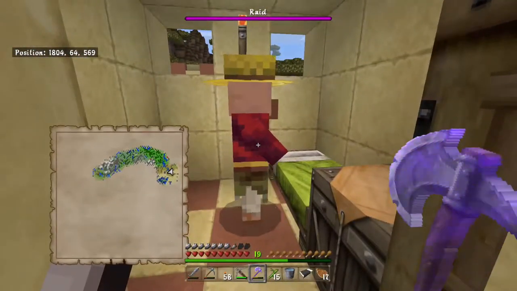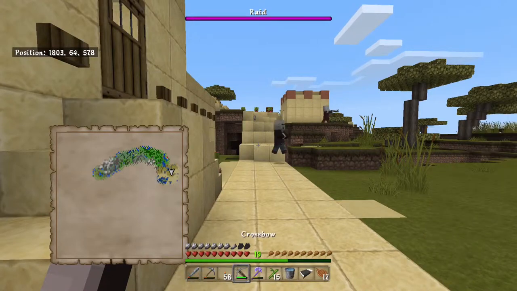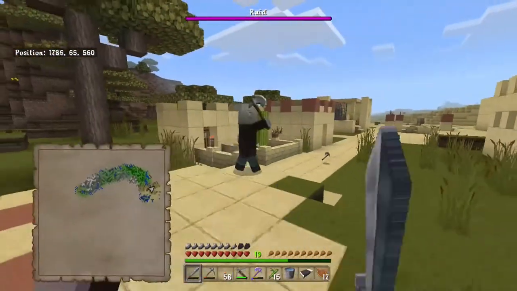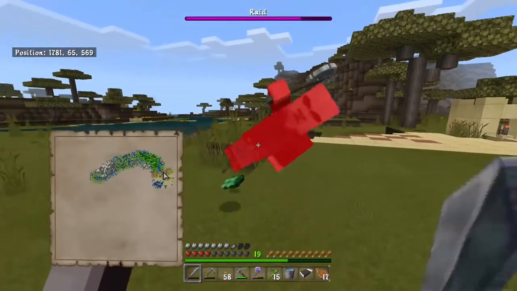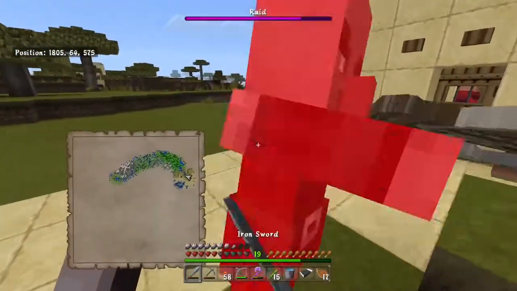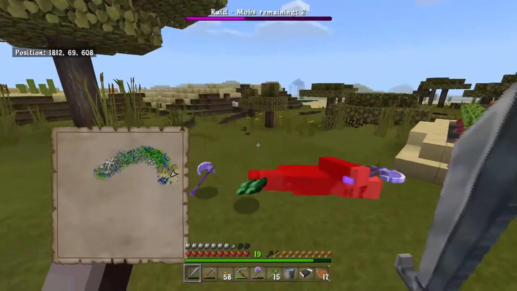Alright, let's see if... Hey, buddy. You just stay in there. You'll be safe. What is that thing? Oh, is that... Oh, God. I know what this is. Ah, get out of here. Yeah. Oh. Okay, I thought he was gonna summon vexes at me or whatever those are.